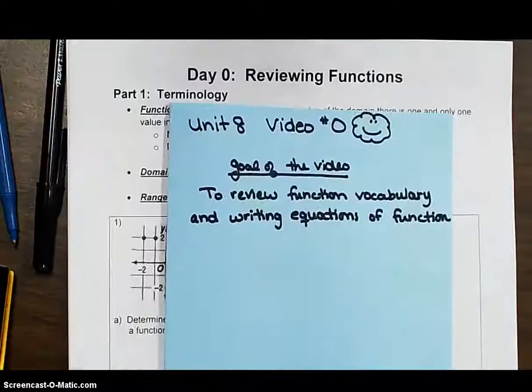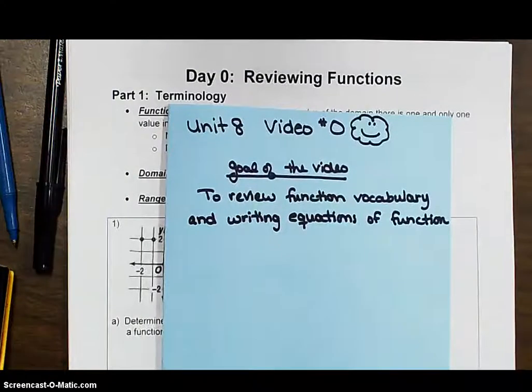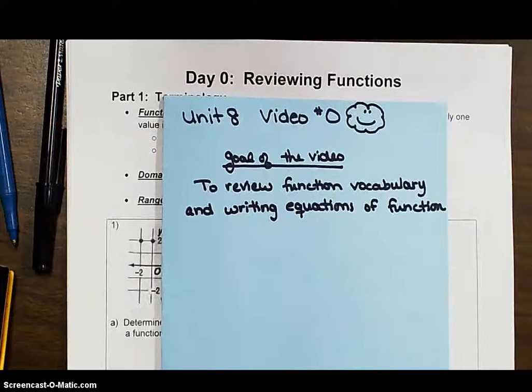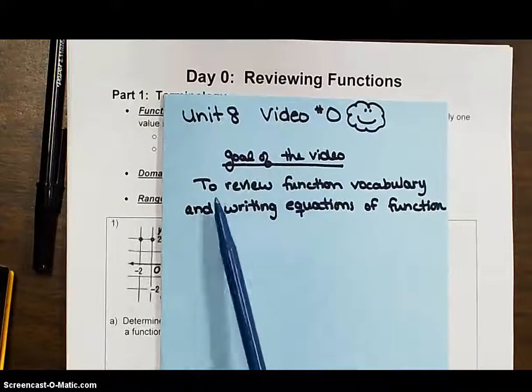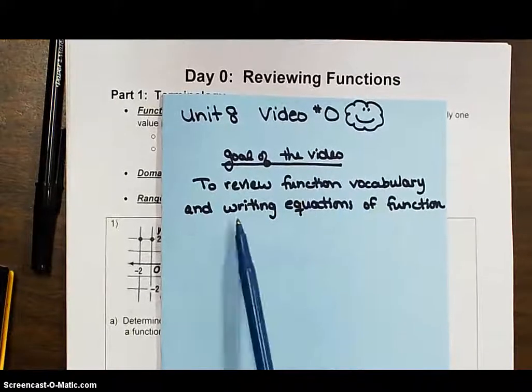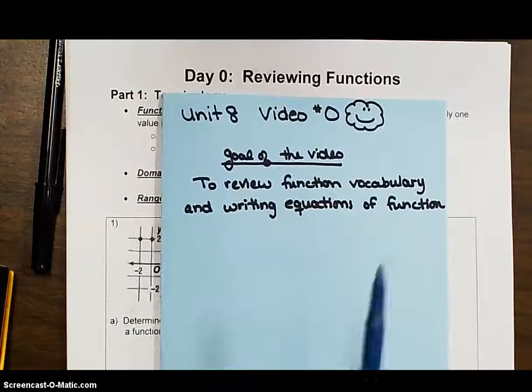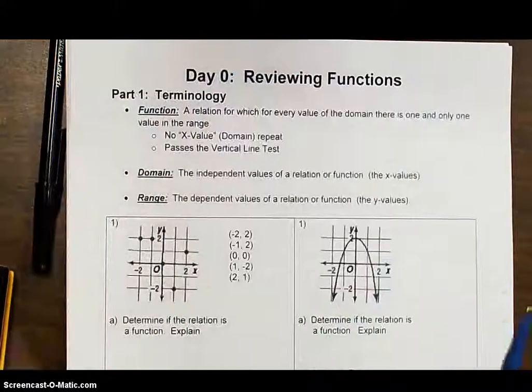Today we are going to start with video 0. We are starting with 0 because today is not going to be so much new learning as it is going to be a little bit of review of some background knowledge that we're going to need. So our goal for the video: to review function vocabulary and writing equations of functions. Let's jump right into it.